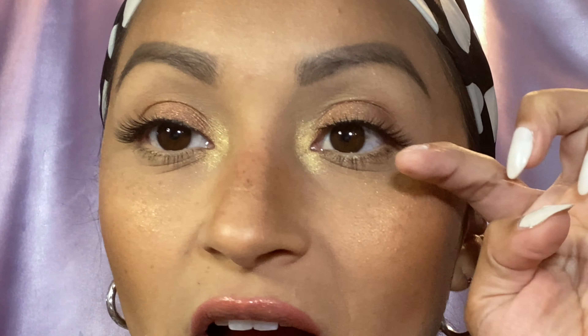Lashes on the daily — I don't like them big and fluffy. I really like the small, gradually getting bigger to a cat eye, not heavy. They're so natural and really, really beautiful — much better than my natural lashes. I'm using the CoverGirl Exhibitionist Uncensored Mascara; I like the waterproof version. For lash glue, I'm using the Kiss Strip Lash Adhesive with Aloe. This is awesome — so much better than Duo glue in my humble opinion.